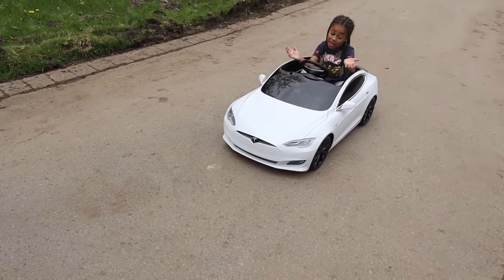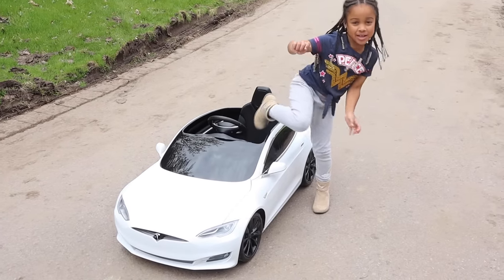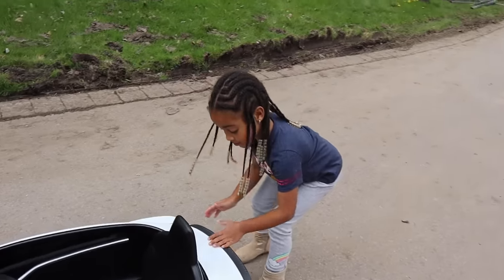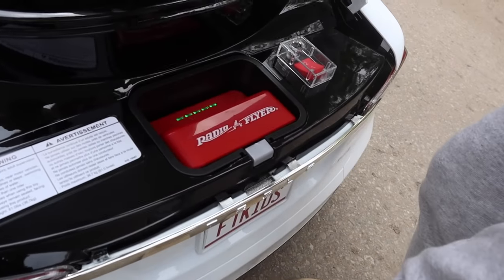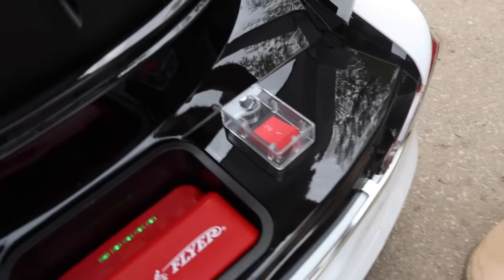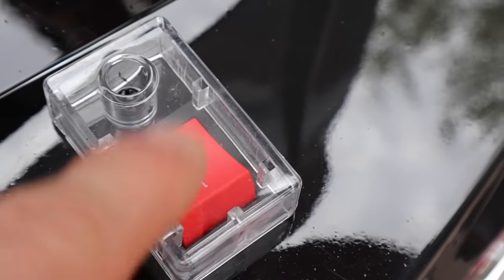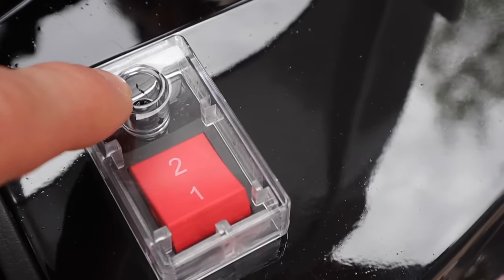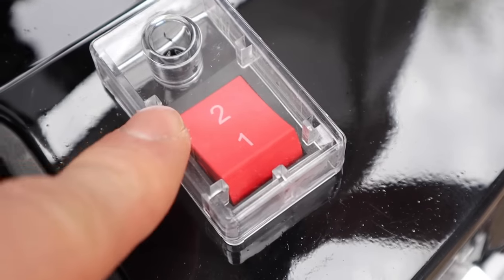You know you gotta learn how to drive that. And let me show you how my mom put it in full speed. All right, let's see. So yo, she's actually not lying. There's this switch right here. When we got it, it was defaulted to number one. This was actually locked, as you can see, with a screw. You have to get a parent to unlock it to go to level two. That's how fast it is, girl.